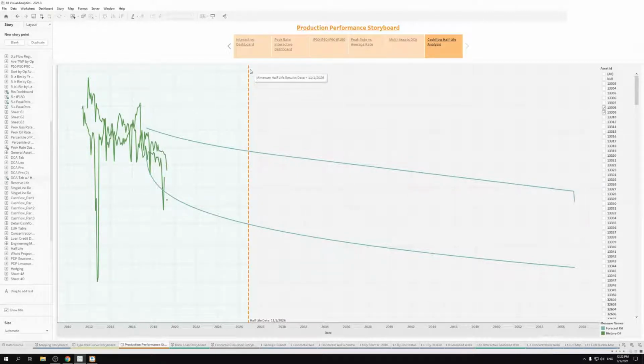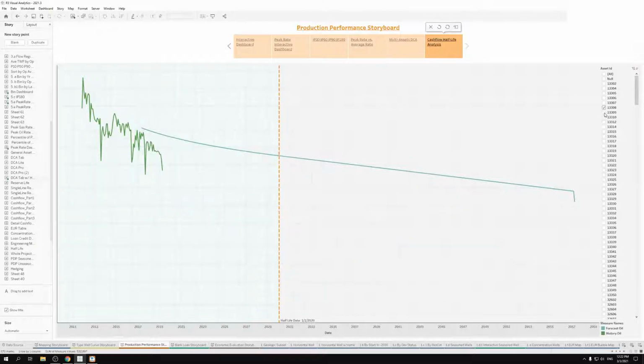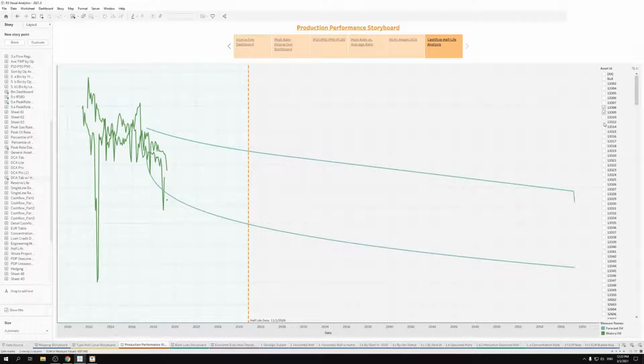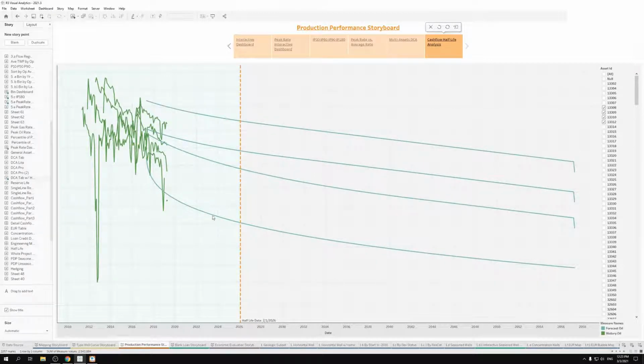So you can divide, and this is your half-life. You can have one well's individual view, and then you can see what if I have those four wells together. What does my half-life look like? I want my half-life right here instead of here, so I want to have more money. So this is what we can do with decline curve analysis combined with the economic outcome. So I can have a quick analysis.